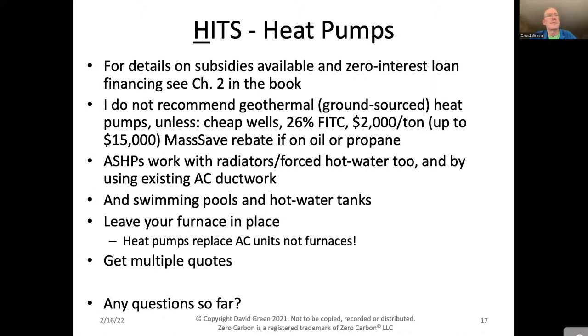One thing I do find with heat pumps is they're better at maintaining a steady temperature rather than rising and falling quickly. When I get up in the morning, I set the thermostat to come on a couple of hours before breakfast because it takes a couple of hours to warm the house to the full set point — 70 degrees in our house — whereas a fossil fuel furnace gets there quicker. You may only need to turn on natural gas or heating oil about an hour before you get up.